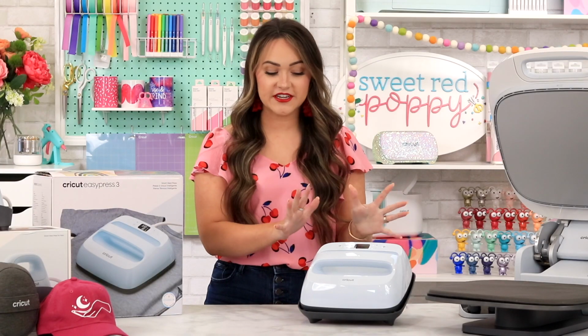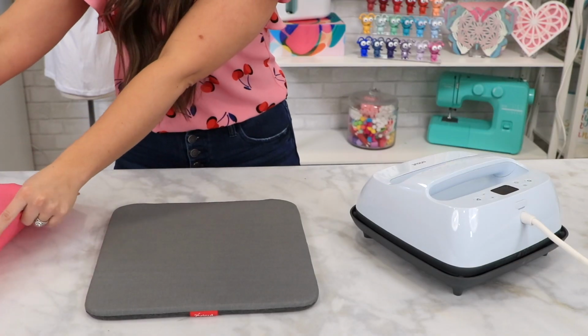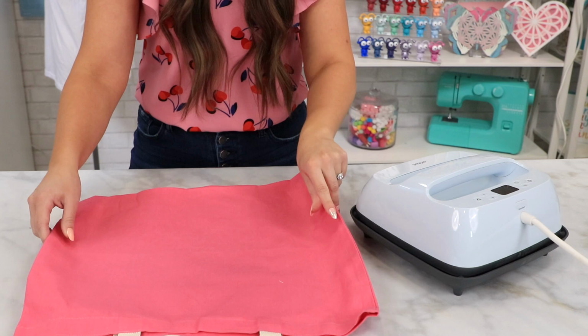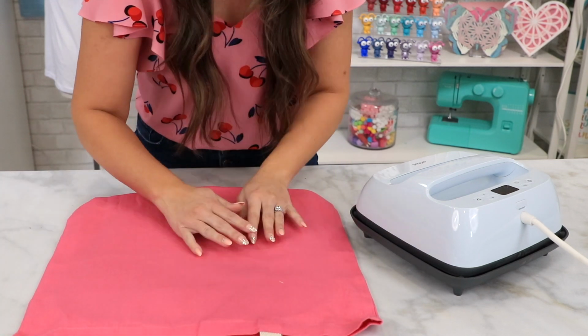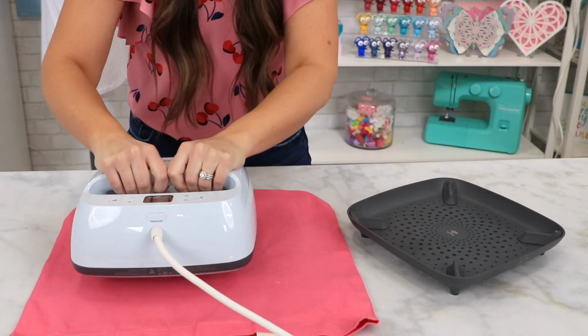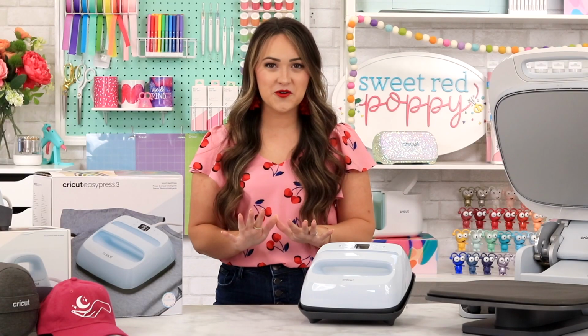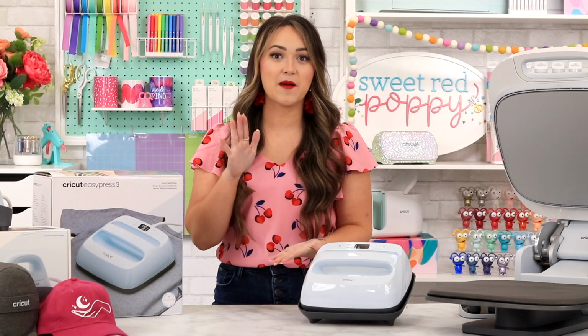A few tips and tricks for getting flawless transfers is to use a flat, sturdy surface when you're pressing items with your Cricut EasyPress. For the very best results, you will need to use a Cricut EasyPress mat. Now, this is a mat that has been specifically engineered to reflect heat, wick away moisture, and protect your surface. You'll want to start by preheating the surface of your material. What this does is it removes any wrinkles, which ensures you have a flat pressing surface. It's also going to remove any possible moisture from the surface, which could negatively affect your transfer.